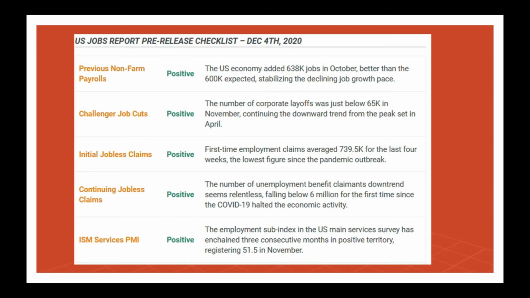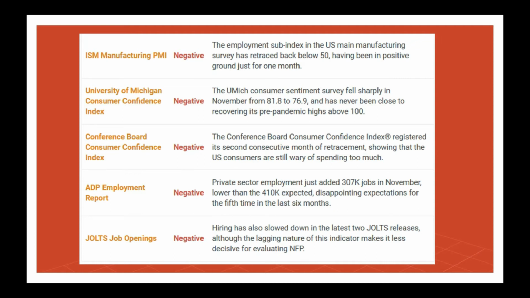But of course, as a trader, you need to analyze the negative impact. Let me see that. The negative impact is that the ISM manufacturing PMI is bad because it retraced back below 50. The University of Michigan Consumer Confidence Index showed that we have fallen sharply from 81.8 to 76.9. Then we have the Conference Board Consumer Confidence Index, which registered its second consecutive month of retracement. Then another negative thing is the ADP employment report, where private sector employment just added 307k jobs in November, and so on and so on.